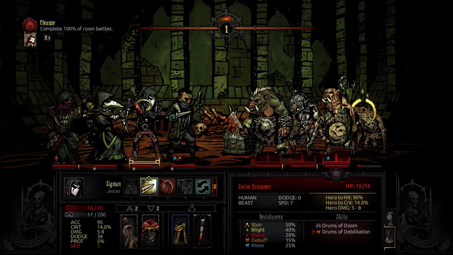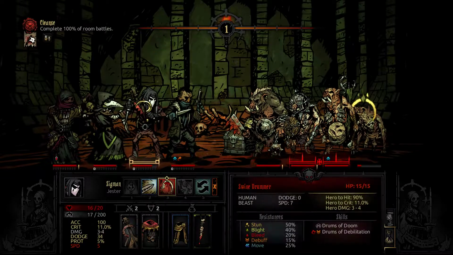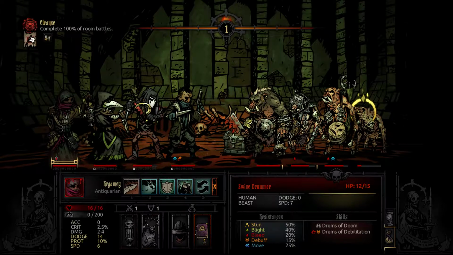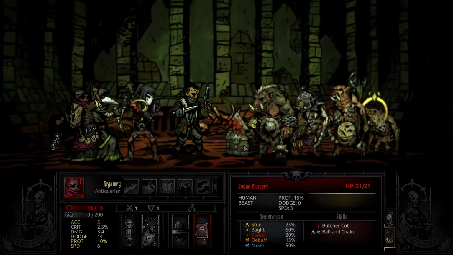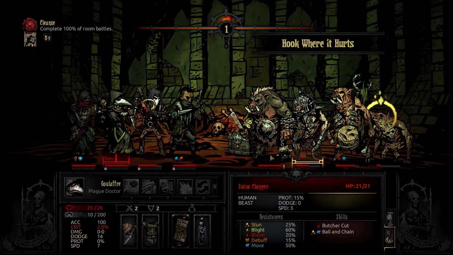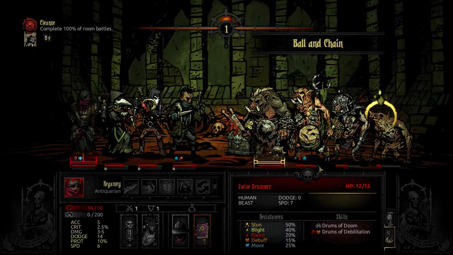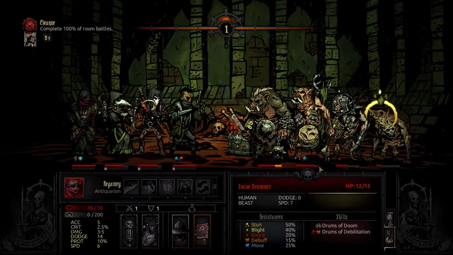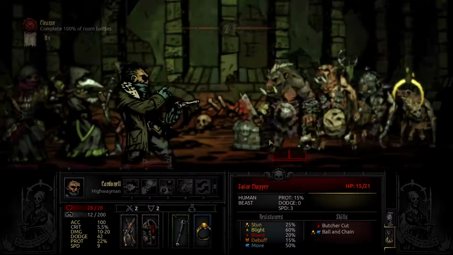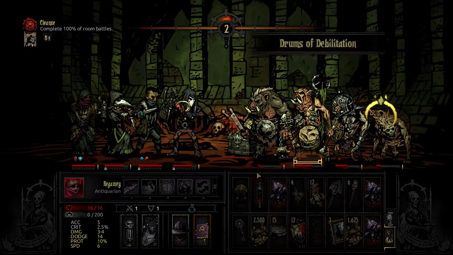Okay, you can't attack the back row. Well, did we bleed then? Let's try it. I like the sound of that when they use the ball and chain attack. It's like swoosh. I hear it going through the air.